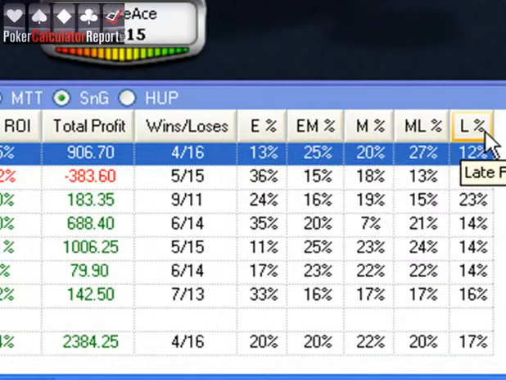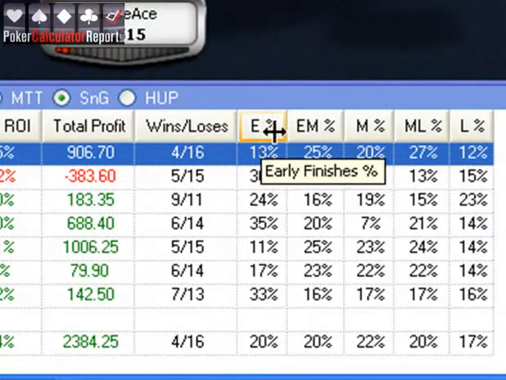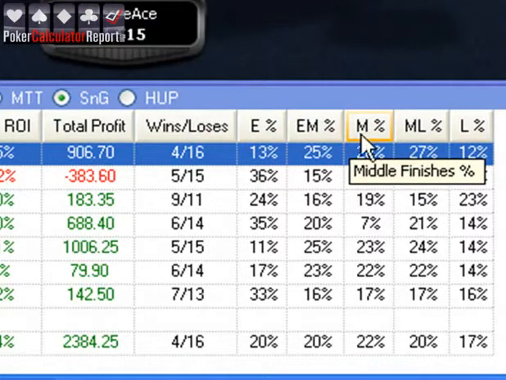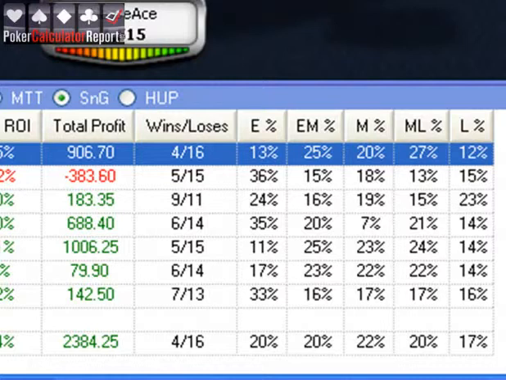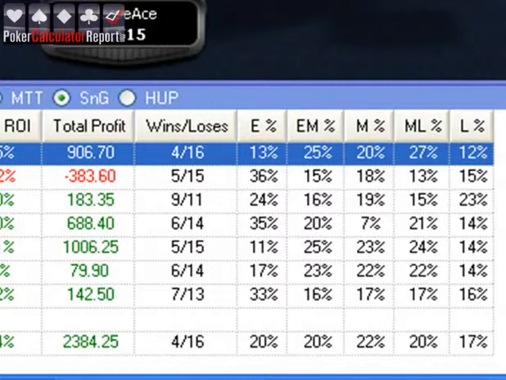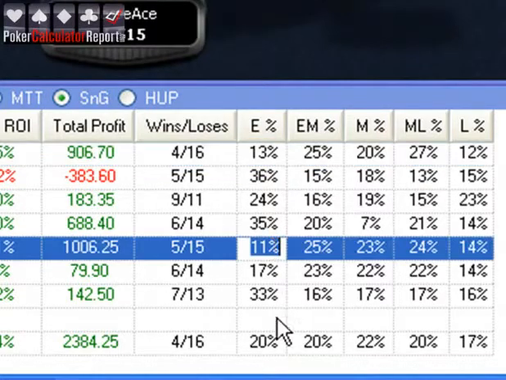Interesting set of new variables here in terms of ranking your opponents, and these percentages basically refer to what stage of a tournament your opponent exits based on a percentage. So if he has an early finish, early middle finish, middle late finish, and the late finish. And I'll be getting into how you should extrapolate what your opponent's playing style is based on these finishes in another article. But safe to say here right now that, let's say, for example, you have early percent finishes. The guys who have the lowest early percent finishes are usually the tightest players. If they are in a hand, well, they probably got something.